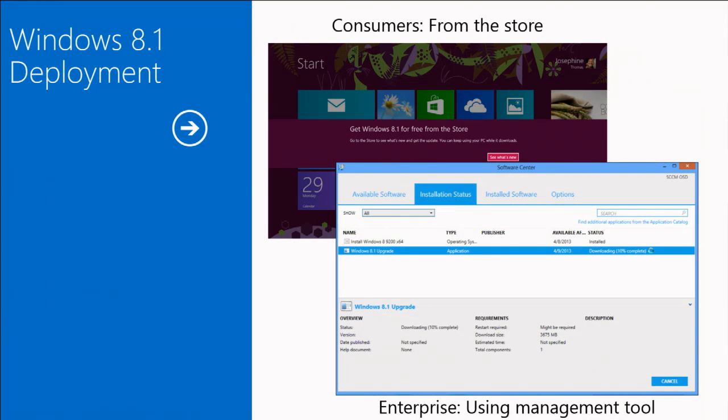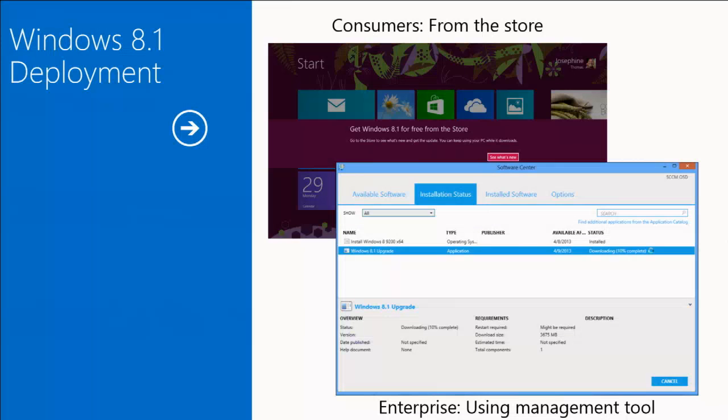The performance is going to vary based on the actual speed of the machine. The fastest installation that we've seen is in the 10 to 15 minute range. The slowest ones that we've seen on some of the Windows 8 logo certified machines is approaching 55 minutes, but it's all going to depend on the type of hard drive and the download speeds and other things that factor into that as well. But it's designed to be easy to install, easy to deploy, easy for consumers to get.